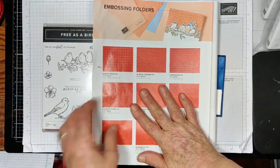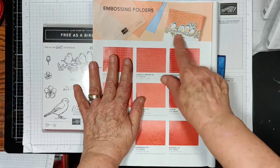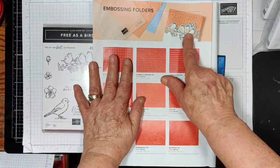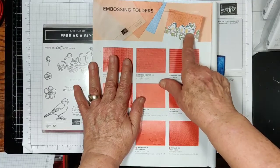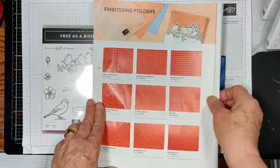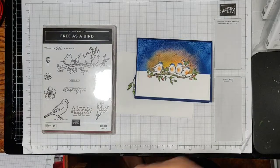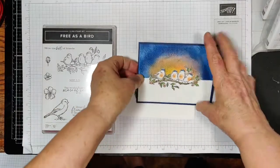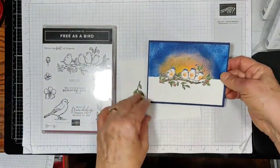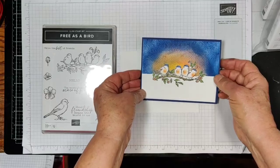Okay, on our last video we did some backgrounds, and I was saying how I really love this picture here. For some reason I never got the die, so I freehand cut mine, and I wanted to do the orange. I really love the orange, and the orange was pretty. But if you were here when we did the backgrounds, the technique, I'll list it below. This background is pretty cool, I thought, because of the halo, and it matched all the colors really nicely, so I used it for the birds.